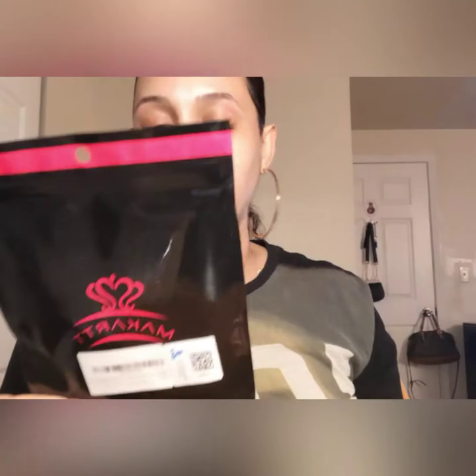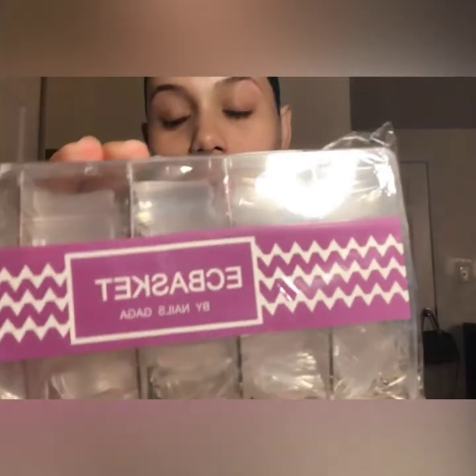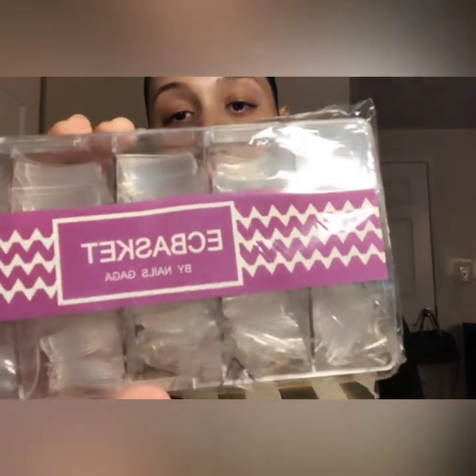Everything that's in here is not from Amazon, but I'm going to tell you guys what I did get from Amazon. From Amazon, I got the Makartt coffin tips. These are the coffin shaped tips from Makartt. I got these off of Amazon. I also got the EC Baskets from Amazon. These are, I think, the squared ones.